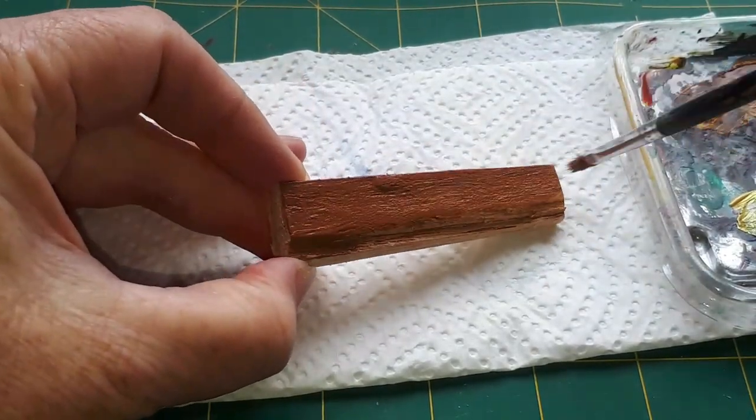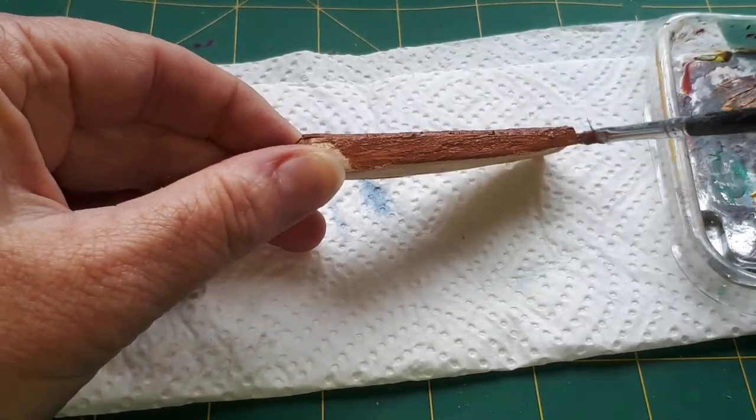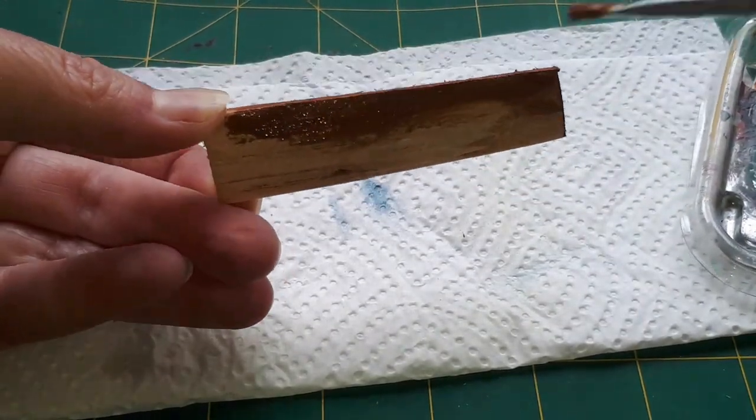Now for the fireplace. I started with the mantelpiece, which was a small piece of scrap wood, and I used acrylic paint to stain it a nice rich colour. I finished it off with a couple of coats of varnish and set it aside.